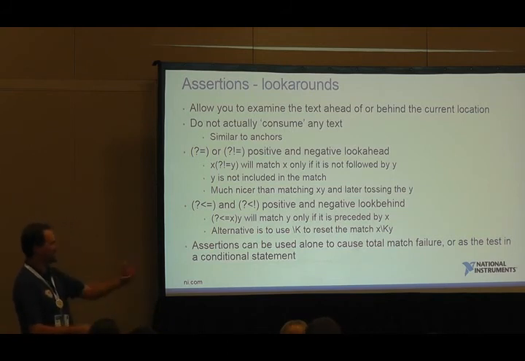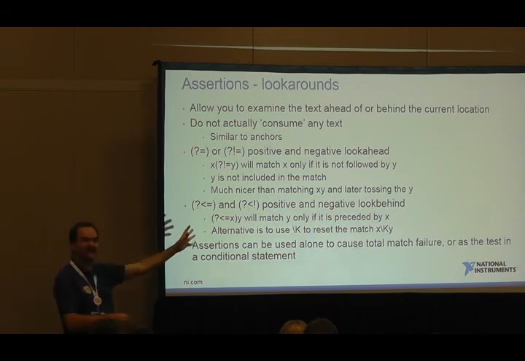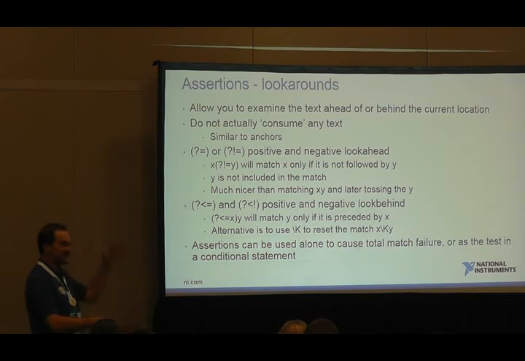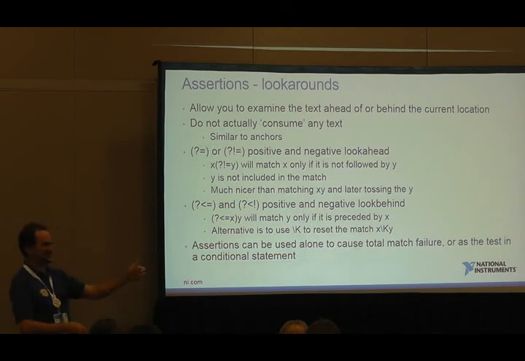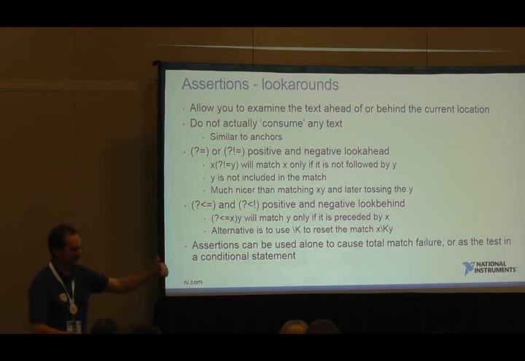And so these assertions you're going to see in two places. One, you can use them alone, like I saw here. You just put an assertion in your regular expression, and that's going to cause total failure or success on its own. Or, what's very nice is if you have the conditional statement, the if-then statement that we'll talk about, you can use this assertion as that conditional. And so you can say, if I look behind and see something, then do this, else do that.